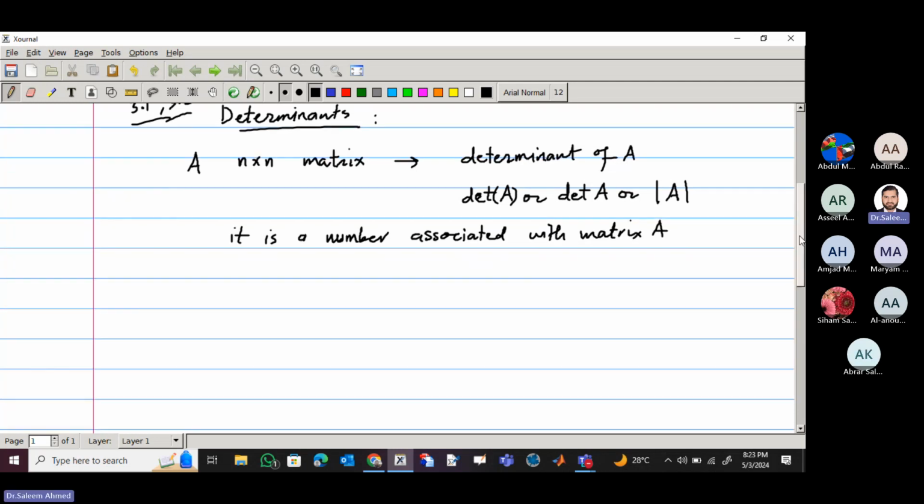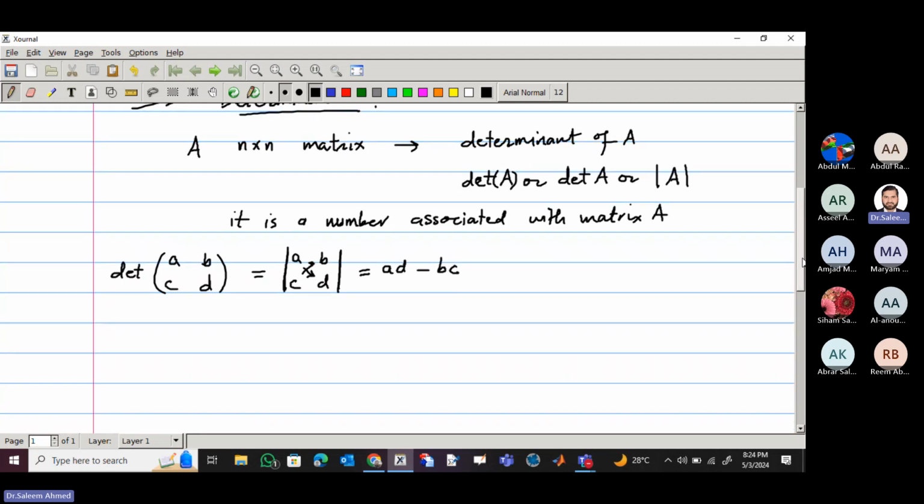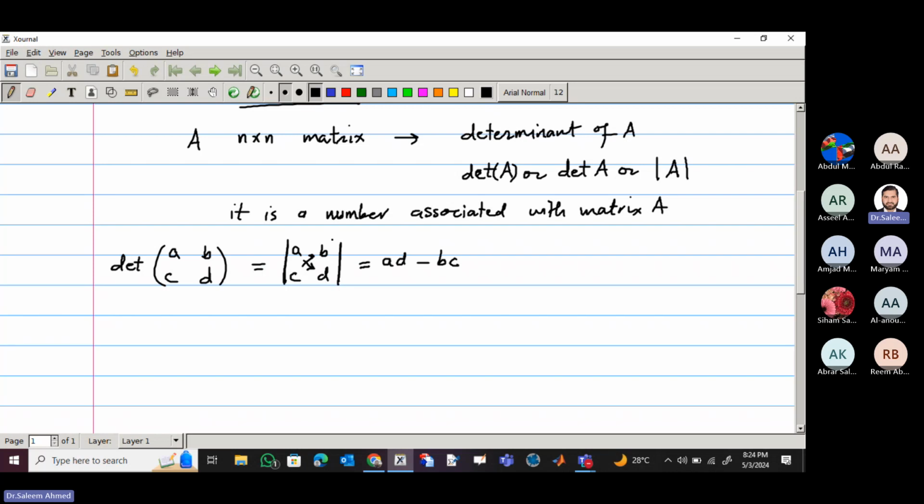We had many methodologies. If we have a 2x2 matrix with entries A, B, C, D, and we want to find its determinant, it can also be written with straight lines, and you write only the entries of the matrix. A, B, C, D, if you draw straight lines, it means it's not a matrix, it's the determinant of a matrix. So it is AD minus BC. You multiply the diagonal elements and subtract the off-diagonal elements, right? So this is the determinant of a 2x2 matrix.